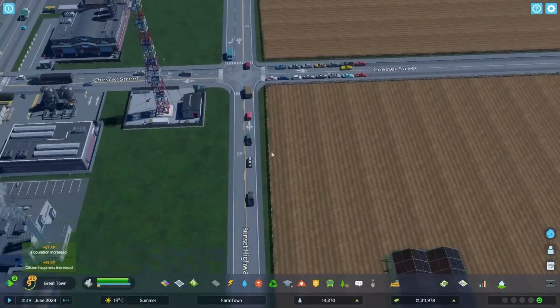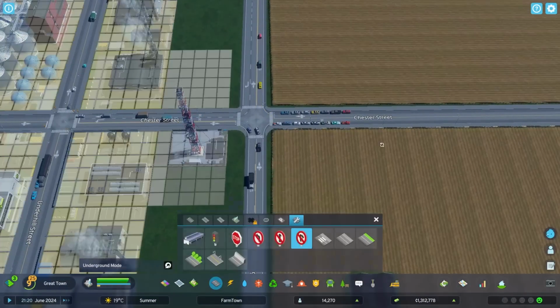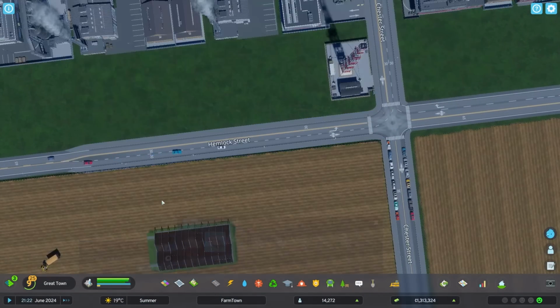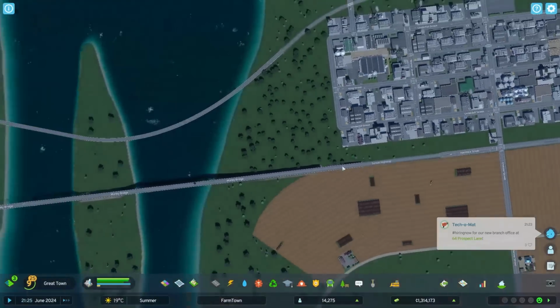Now you could argue the same for this as well, because obviously we're going to get just as much traffic coming back this way. So giving these guys that additional turning lane as well. So I might have to just upgrade that to there so that we can at least pull 2 vehicles from this one direction leading out. Right. It's not perfect, but it shall do. It shall do for now.